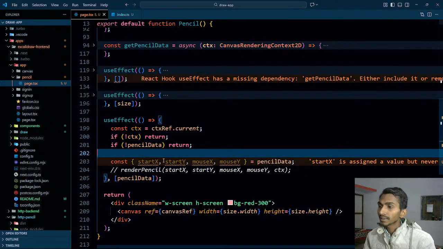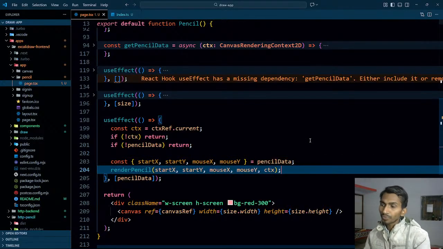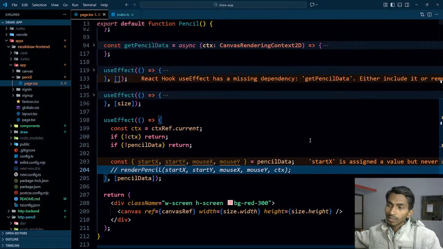And then we are getting the start x, start y, these things. Of course, this is commented. I can uncomment it too, but I commented it because I don't need to get my data back. I need to send this data to other people. So I have to change this code in my backend so that it does not send data back to me, rather it sends data back to other people, right? So in that case this thing is going to be happening.